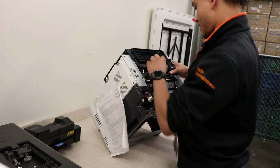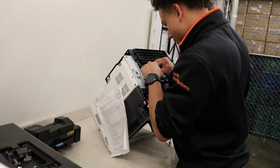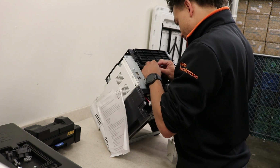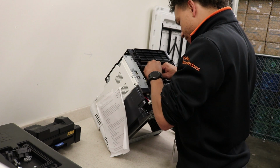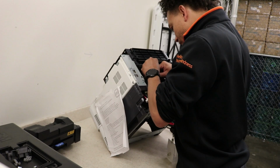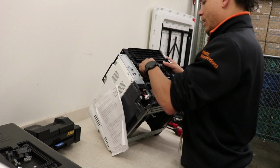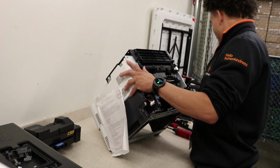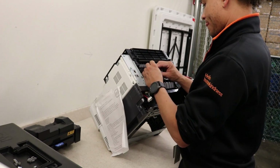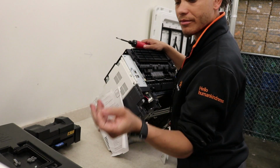Now to put your cables back in. Okay, one and two. And the gray cable goes on the right. You can't mix them up, so you're fine. It's dummy proof. All right, so they're in. Tuck your cables underneath, and put your plate back on. Two screws. They're the bigger ones, plastic looking ones.